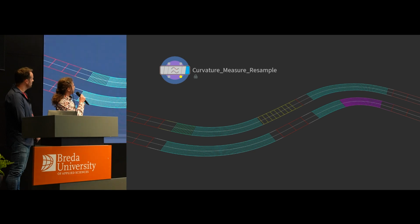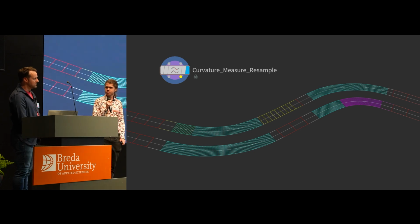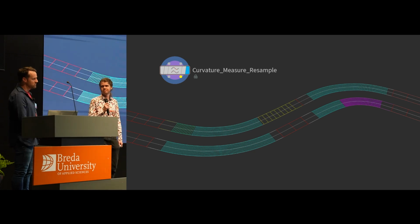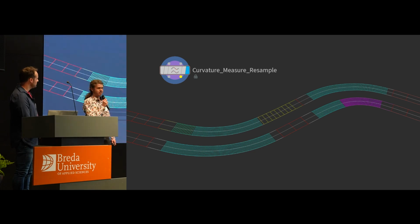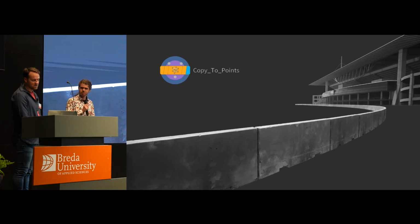But we love the versatility of Houdini, and it allowed us to make a custom Vex node called curvature measure resample, which does all of those manual processes automatically, turning it from, how long roughly would it have taken to do a full one? Yeah, again, to manually go around an entire circuit and kind of go, right, how many points do we want on the corner here because it's this tight? Yeah, you'd spend several hours doing this around the circuit. But yeah, this does it in about 3 milliseconds now. So big time saving there. And used constantly. Yes, it's used in every stage of the pipeline from here on.